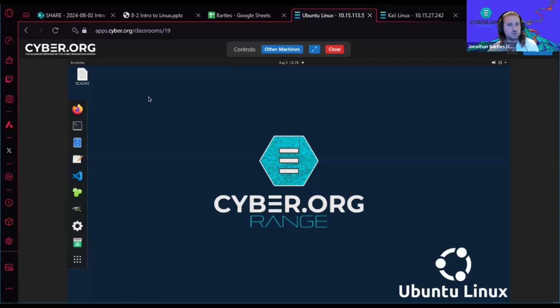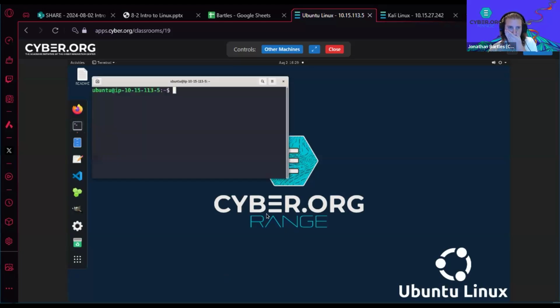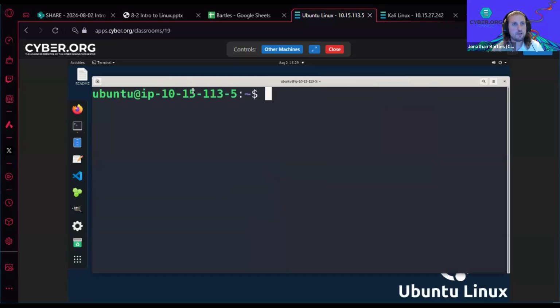So to get started, we need to open a terminal. In our Ubuntu Linux machine, on the left-hand side, we see that bar there that's got the different icons for some applications. The black rectangle with a white border is our terminal, so we can left-click that. And I'll get zoomed in here a little, just so it's a little easier for everyone to see if you happen to be viewing this with a smaller screen.